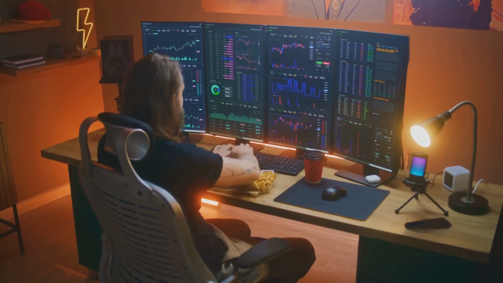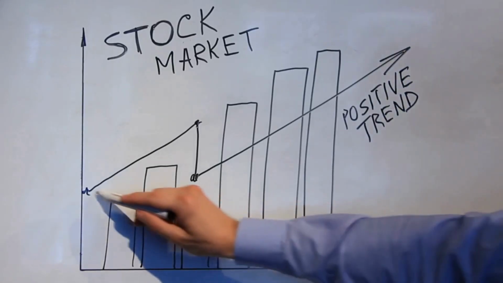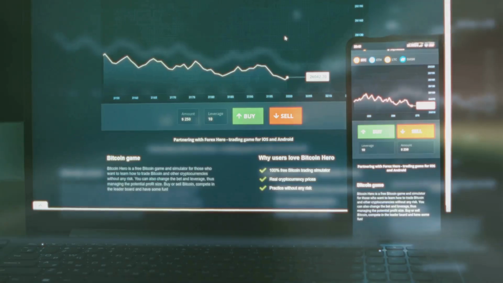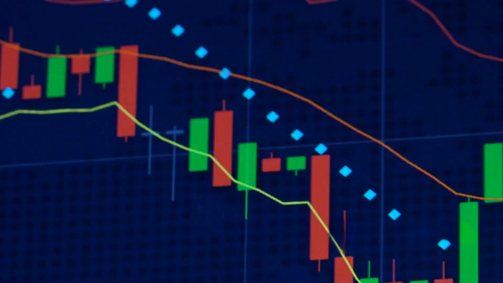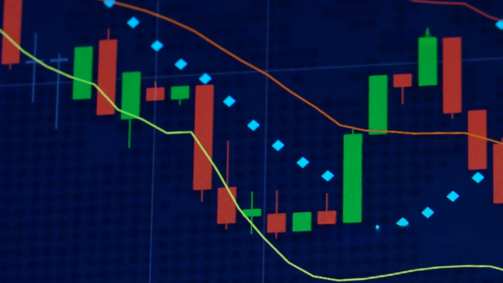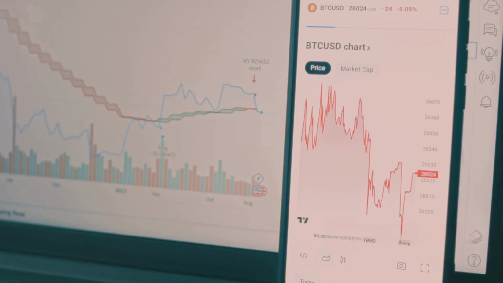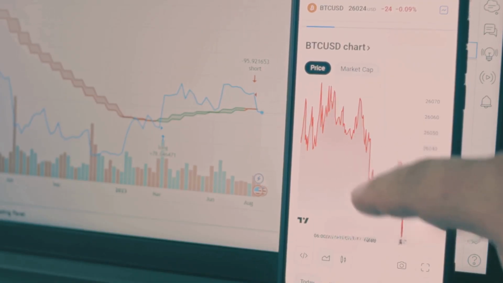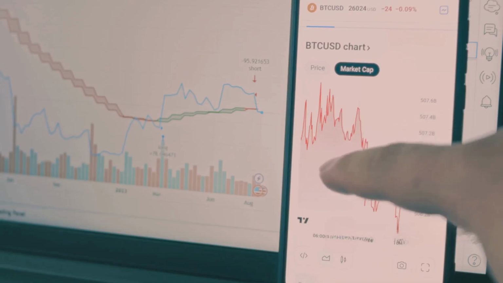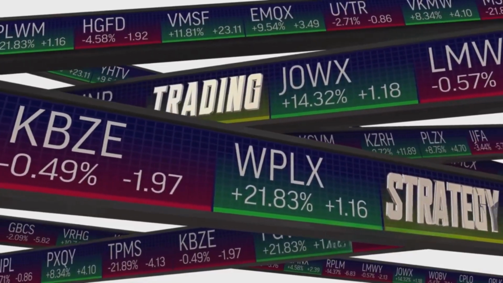Instead of panicking when price moves against you, use Fibonacci to see if it's just a healthy pullback. It's not a crystal ball, but it gives you a logical, math-based roadmap for price behavior. Use these levels to look for confirmation from other indicators or price action before making decisions. Prices move in waves, not straight lines. Fibonacci retracement helps you measure those waves and spot key support or resistance. Once you see the market's rhythm, you can't unsee it.